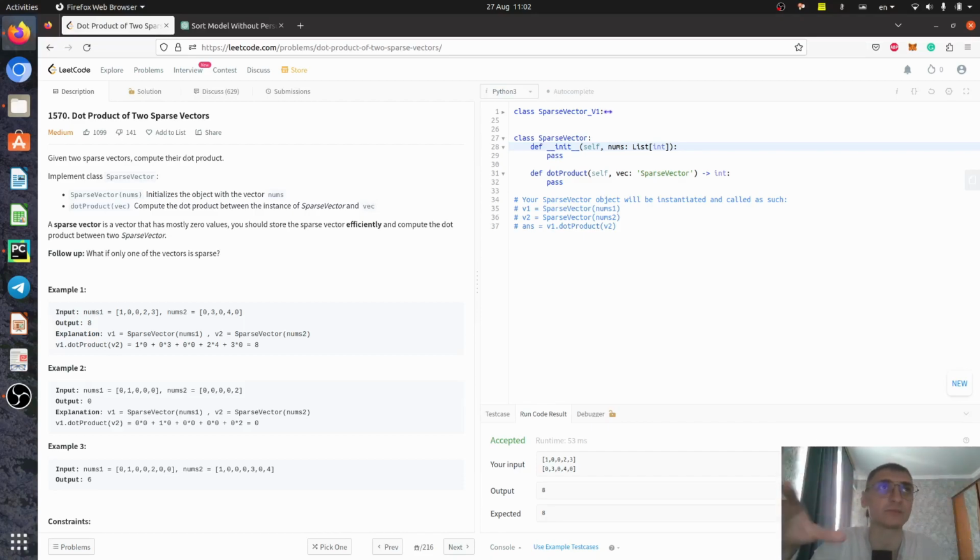How it works. We firstly initialize our hash maps of non-zero values, one for vector 1 and one for vector 2, and then we check if the key of vector 1 exists in vector 2. If they exist, it means an intersection exists, and we can check whether the key exists in our dictionary in O(1) time complexity, or constant time. So it's very fast. If it exists, we can multiply its values and put these into our dot product as a sum of all the corresponding values. So let's implement this solution.